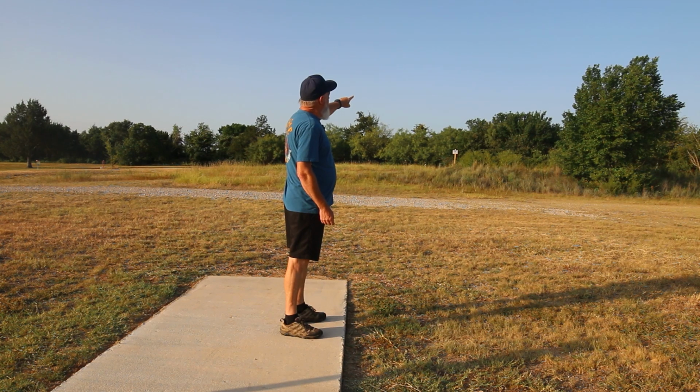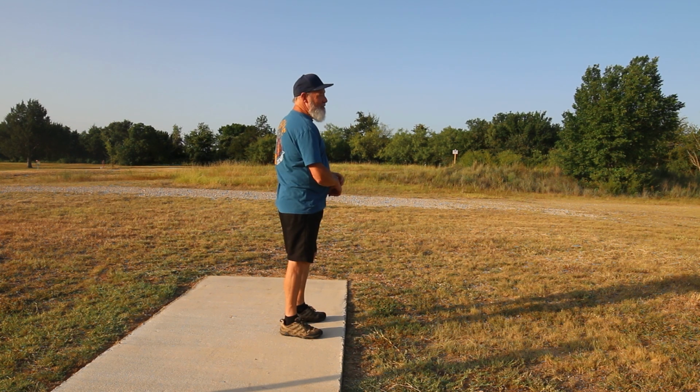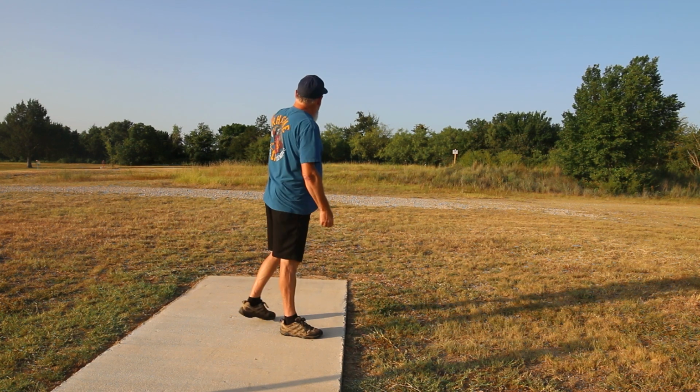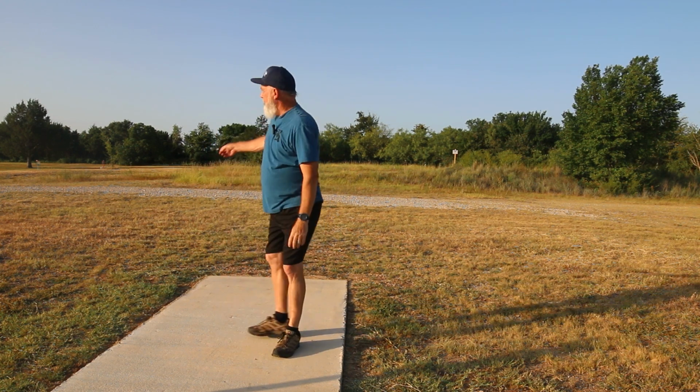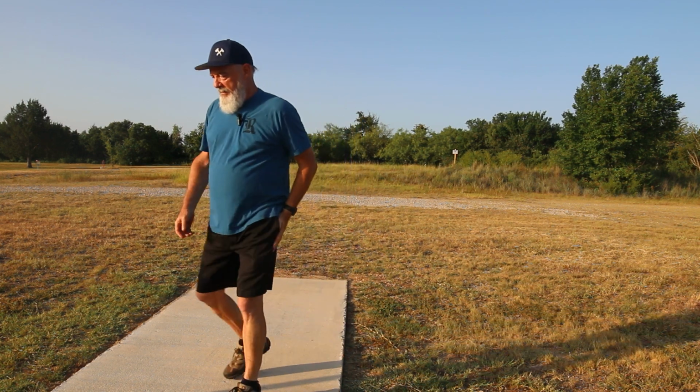I'm gonna go and try to turn it towards the out of bounds, and then hopefully it fades down. If it doesn't turn, it's going straight out of bounds. I'm gonna have to get over there and dig around. But I think on the safe one, I'm gonna go to the left over here and then play it up with a turnover towards the basket.